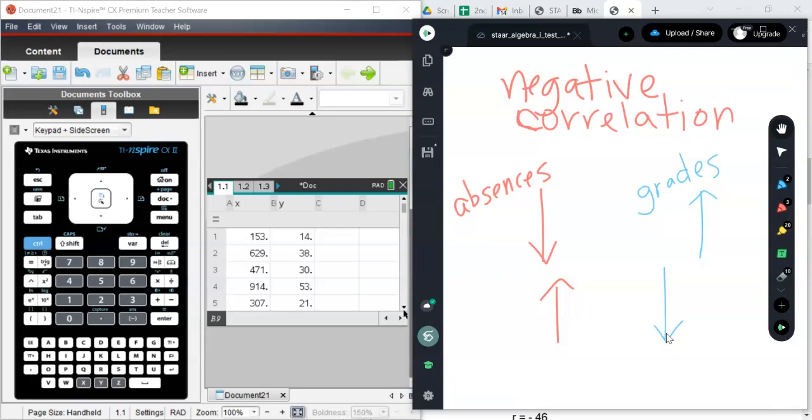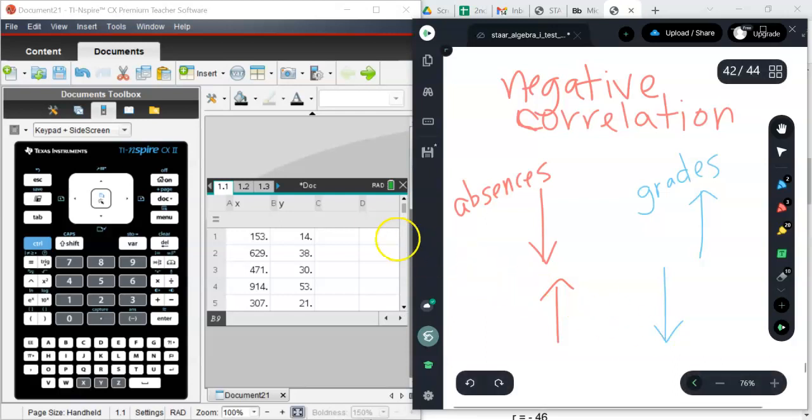There are things that are not correlated at all. There are things that have nothing to do with each other. An example of that would be the weather and what color your car is. The color of your car has nothing to do with the weather. If it's cold outside, that has nothing to do with what color your car is, or what color anybody's car is. Those two things are completely unrelated. So those would have no correlation whatsoever. So for negative and positive correlation to be present, there has to be some kind of relationship between the two variables and factors that you're looking at.